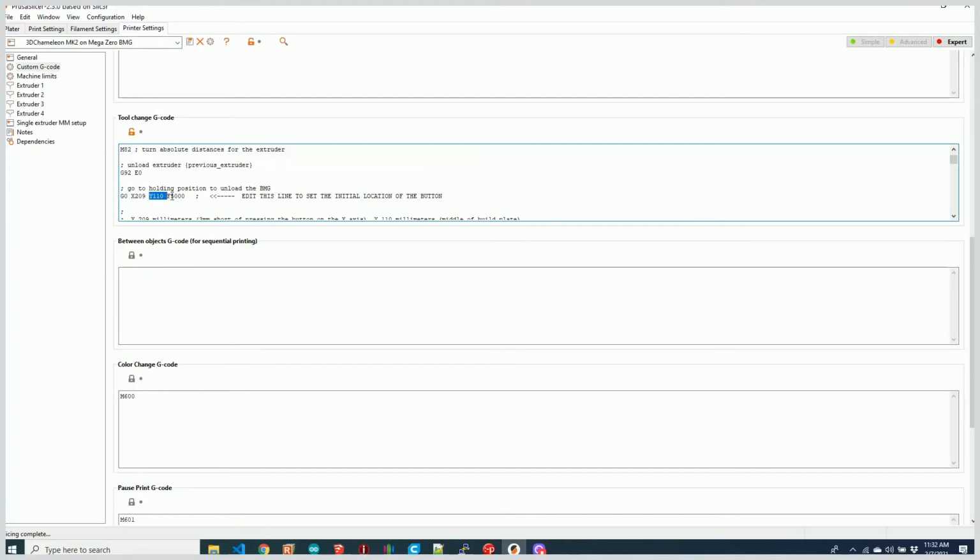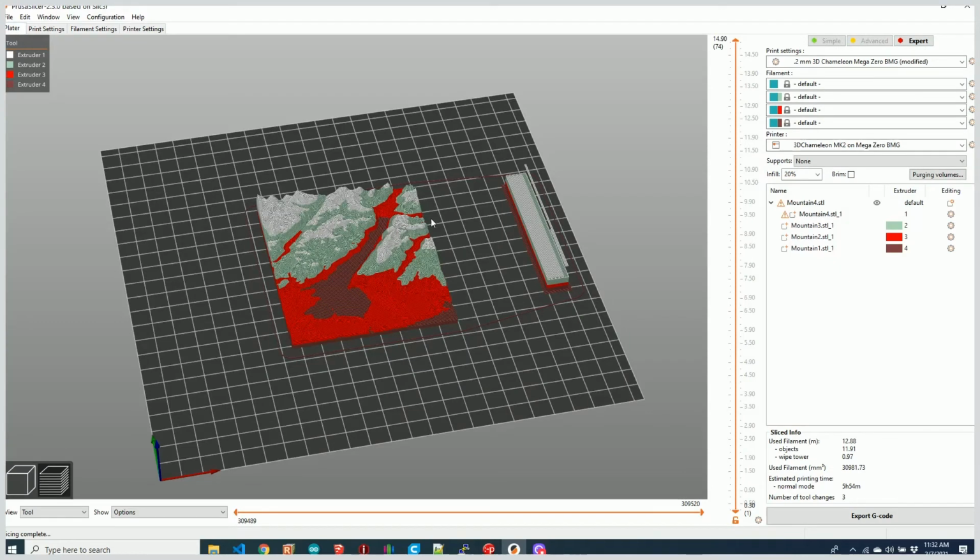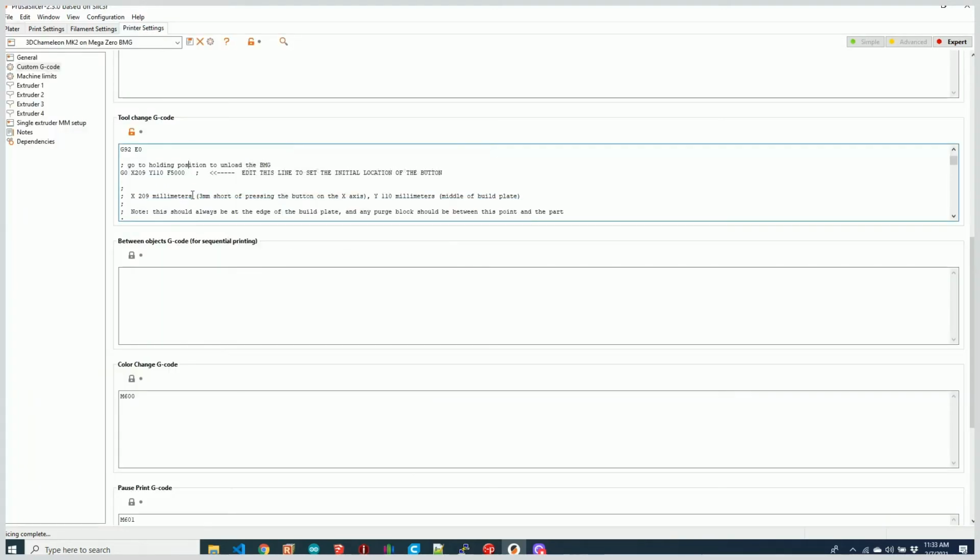So back over to our code here, you're going to adjust this value to push the nozzle over to that location, right? That's all we're doing. We're moving the nozzle over to that location, and that's indicating that the button is going to be 3 millimeters farther away. If you put it on the front, it's going to be 3 millimeters farther than the front. That's all we're doing. We're just simply moving that nozzle so that it is out of the way, past the purge block, and 3 millimeters short of the button. And our code then does the rest.